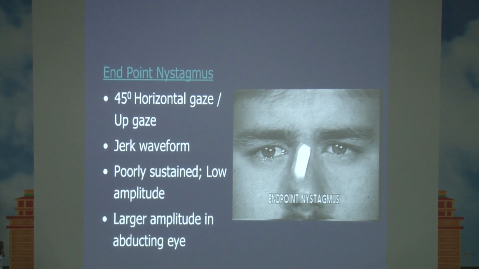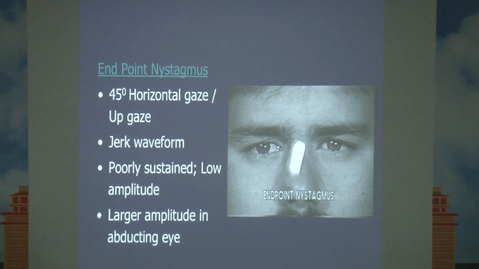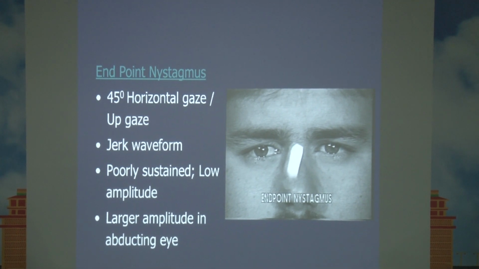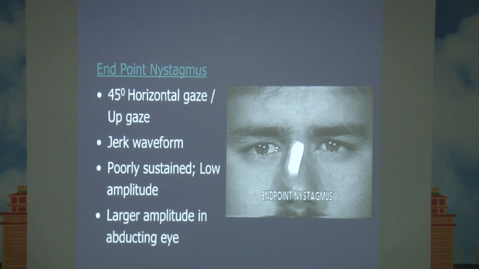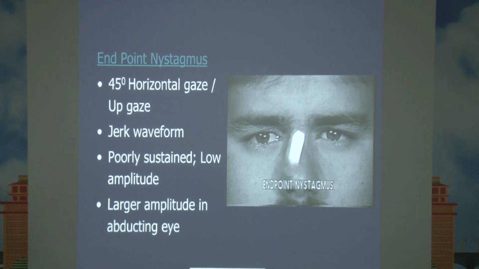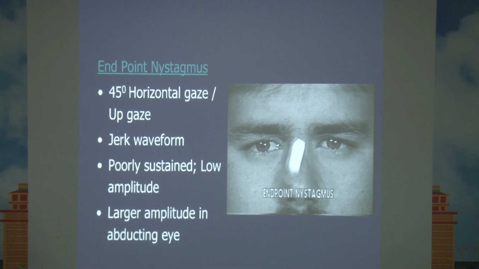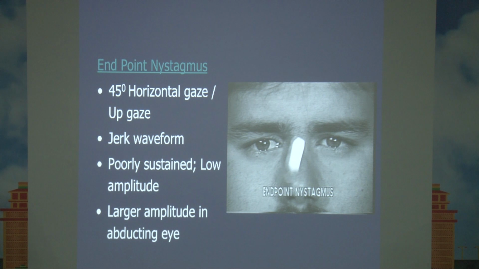Absent in primary gaze, nystagmus which comes about when the patient is not looking straight can be physiological. That's called end point or gaze ending nystagmus. This is right at the end of the gaze. It is generally transient. So the patient looks to the extreme right, there will be some movement which will be transient, which will be low amplitude and it will settle down. So you don't require to do anything with this.